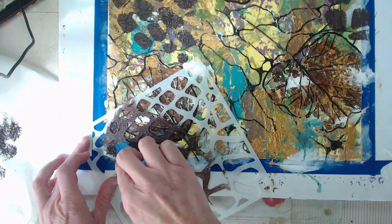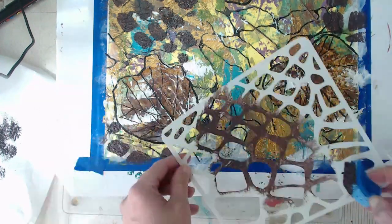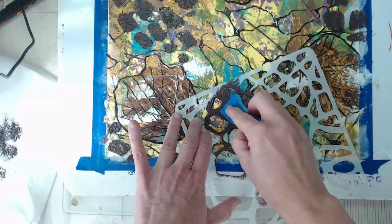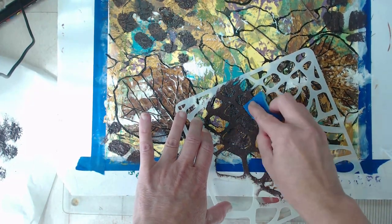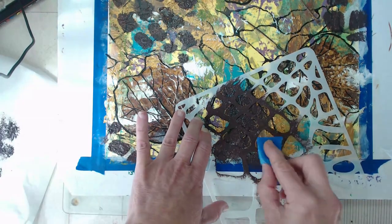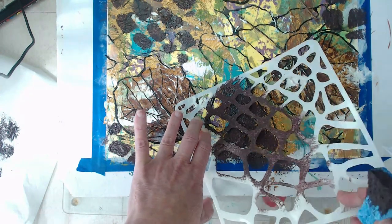Actually, I do this in a fourth grouping, or I guess technically the two could have been, this one and that one could have been together, as if they ran off the screen or the page together. So I would still call that three. In other words, if there were two stencils side by side, that little grouping I had just done to the left and this grouping would still be part of the same.